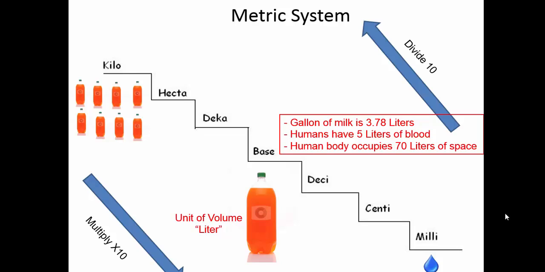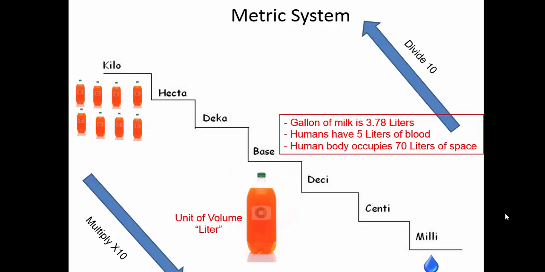So what happens is we can take a liter of soda, and imagine dividing that liter of soda into 1,000 parts. That one part is called a milliliter, and 1,000 of those parts get you back to 1 liter. Now let's get a reference here. How much is 1 milliliter? And the answer is roughly 20 drops of water will occupy 1 milliliter. And so you start to see these numbers, those are nice reference points. Now, of course, you could have a kiloliter, which means you have 1,000 of these liter bottles.